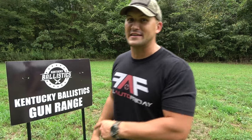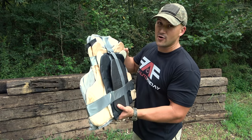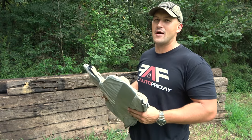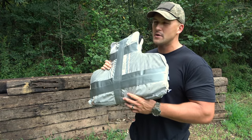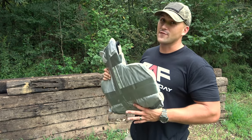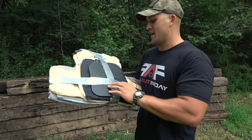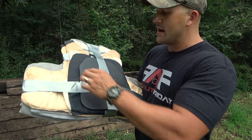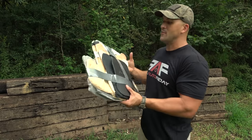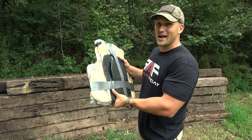Let me show you what we got real quick and then we're going to get started. Alright Kenfolk, this is what we got. I have six layers of level 2A body armor. 2A stops up to like a 40 cal, I think maybe 357 Magnum — not 100% sure, but it doesn't stop much. Just pistol rounds, not rated for rifle rounds. So I've got six layers of that, and then I've got this guy. This is made by ATS Armor and it's a thin little plate, but it's also only rated for pistol rounds. So I've got them all duct taped together and we're going to see if this will stop a 5.56.